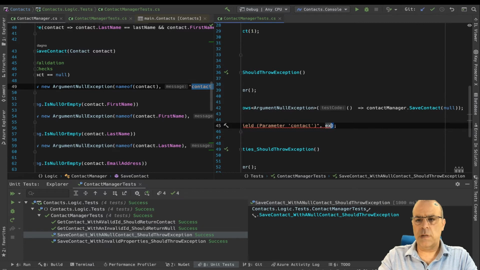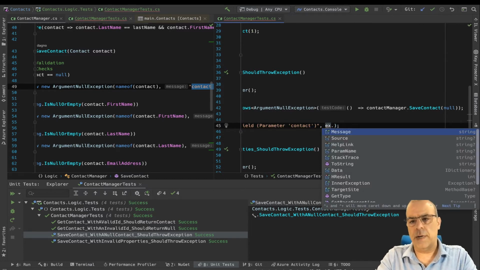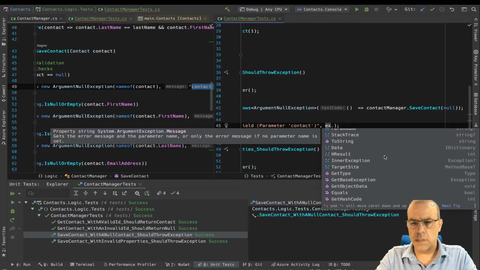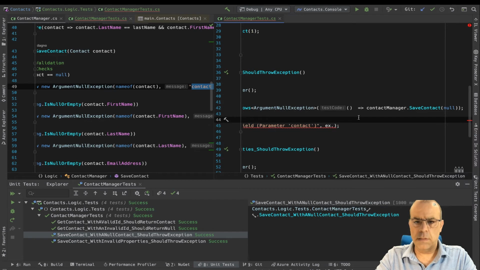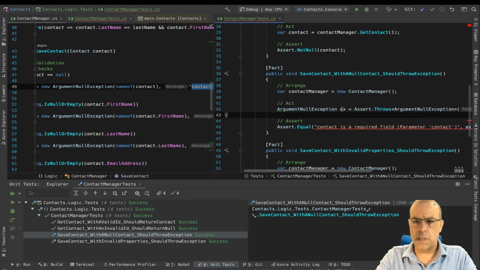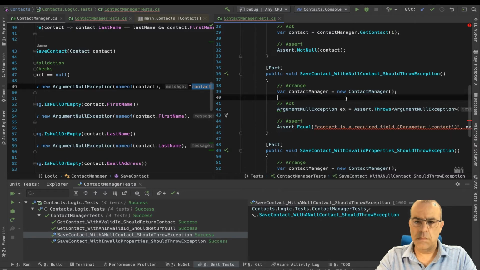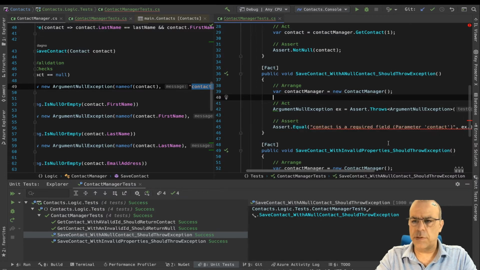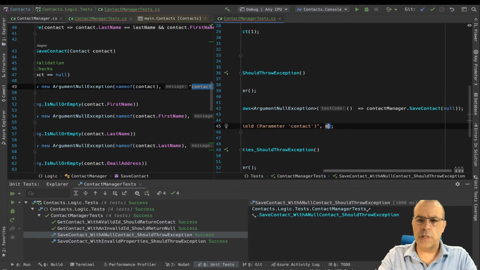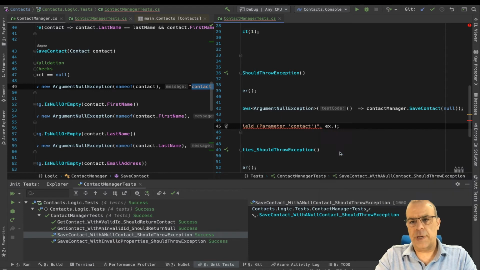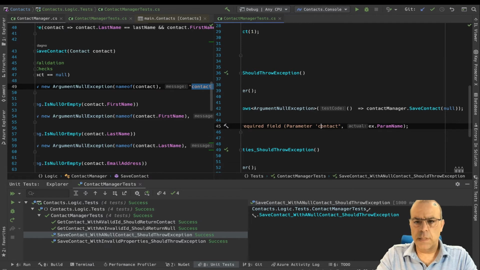Here, if I do exception dot, I should be able to see more than just the message. Oh, there it is: ParamName. So let's make sure that this equals contact.